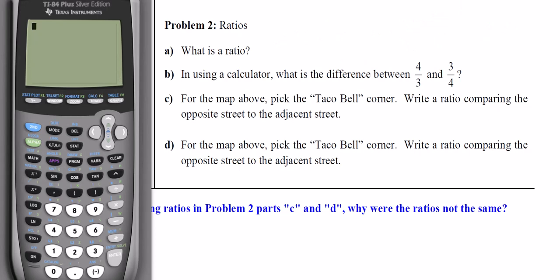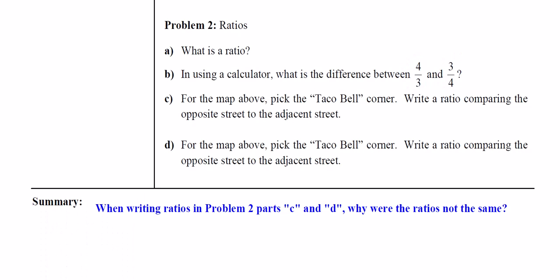For part B, let's see. So these are examples of ratios right here. Here's 4/3 and 3/4. And let's see what the differences are. So if I go ahead and do 4 divided by 3, I get 1.333. If I do 3 divided by 4, I get 0.75. So they have a different value. So notice they are the same numbers, right? There's a 4 and there's a 3. But how they compare will give you different answers. So even though we have two ratios and they both have the same numbers, the order in which the numbers come and the order in which they're typed in is very important to get the correct answers.